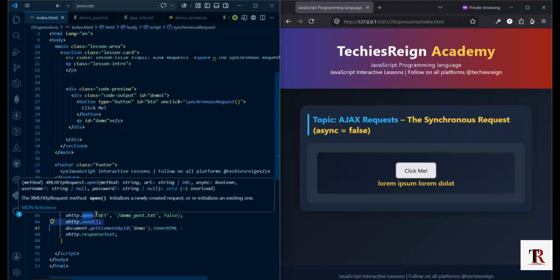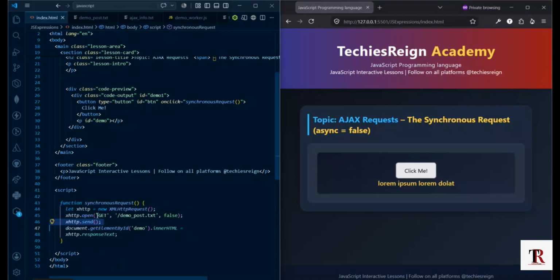So our open method here is responsible for explicitly telling the browser not to run this request in the background. First, the browser should wait for it. That is the purpose of that line. And our send method, in an asynchronous request, would send the message and move on instantly. But in this synchronous script, the send acts like a wall.